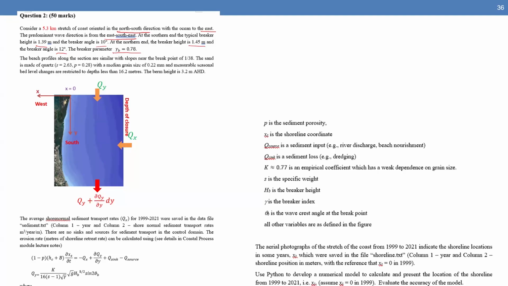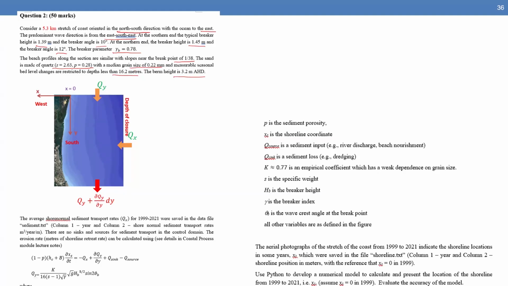And the breaker index is also given. Now we look at the beach profile along the section, similar with the slope near the breaker point. The sand is coarse, and the grain size is given. The depth of closure is 16.2. The berm height is 3. That's a given condition, very similar to the last example.